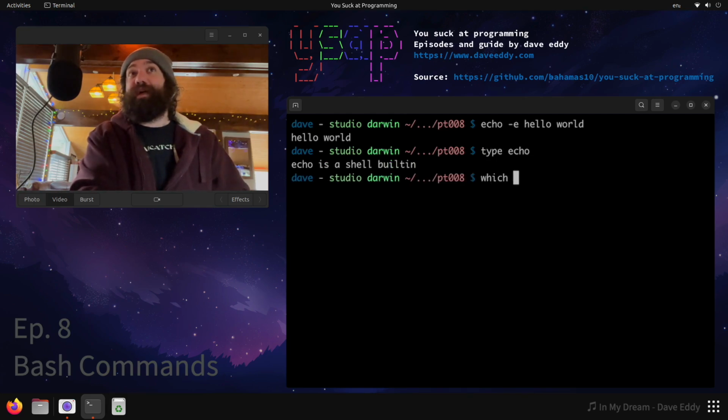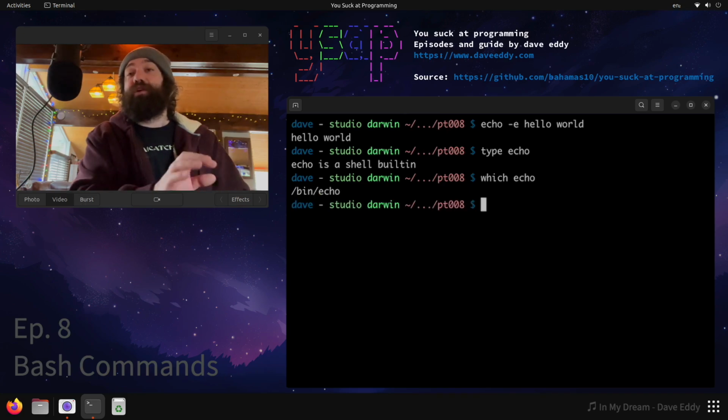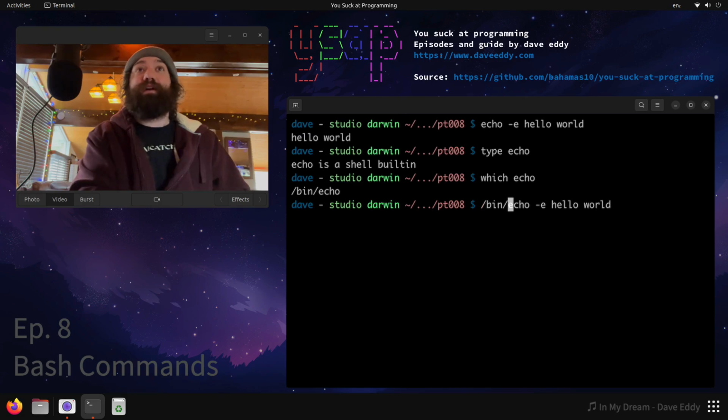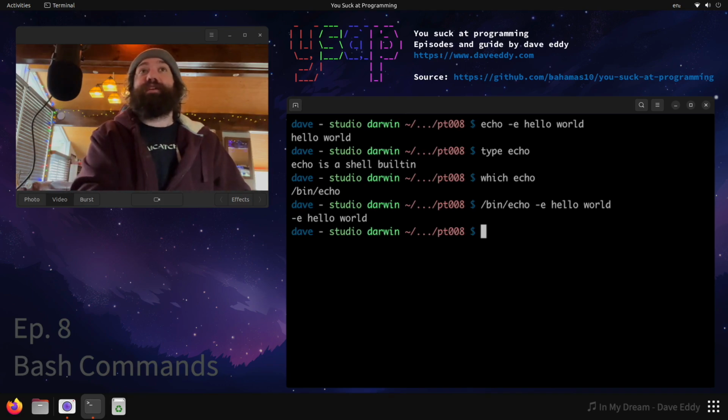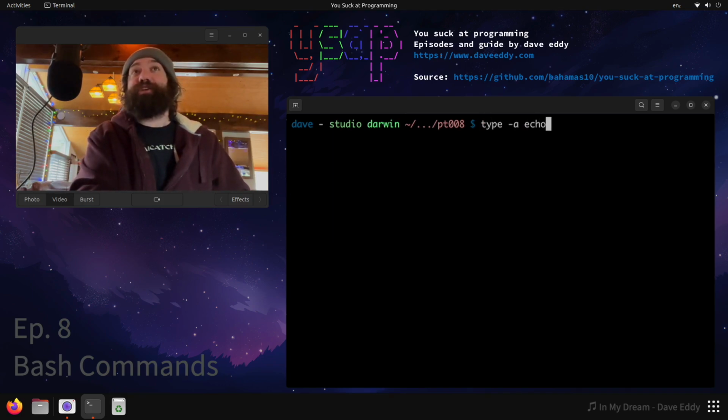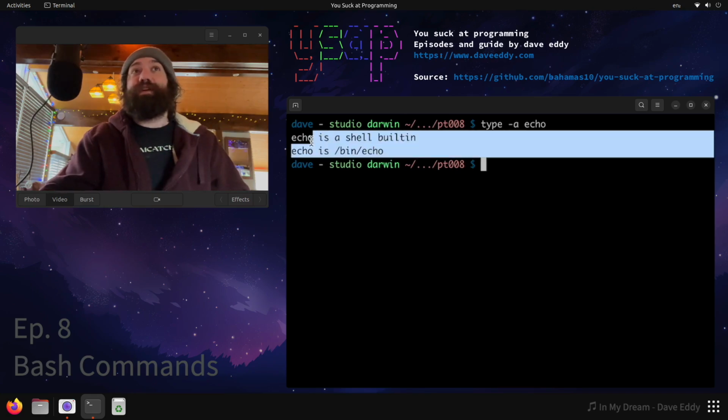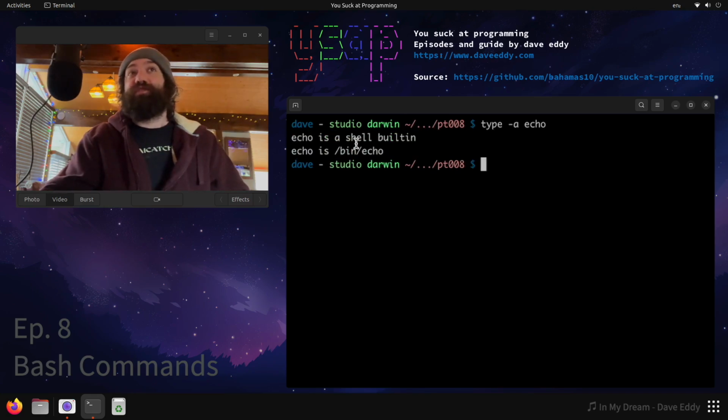There's also an external command, echo, where I can run which to see it. So if I were to rerun that same command with /bin/echo, you would see that it didn't interpret the -e. That's because /bin/echo is different than the bash built-in. When in doubt, run type -a, and you can see every possible thing. Bash will start at the top and work its way down, so it'll prefer the shell built-in before the command. That's very simple. I'm just reiterating what I went over in the last episode.